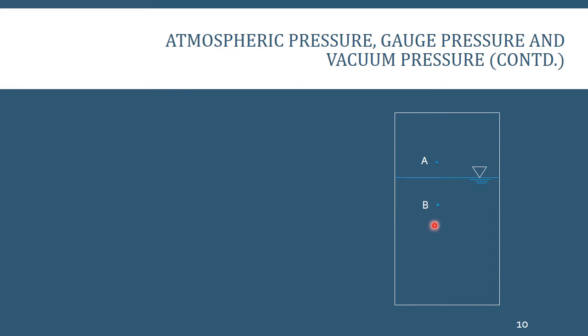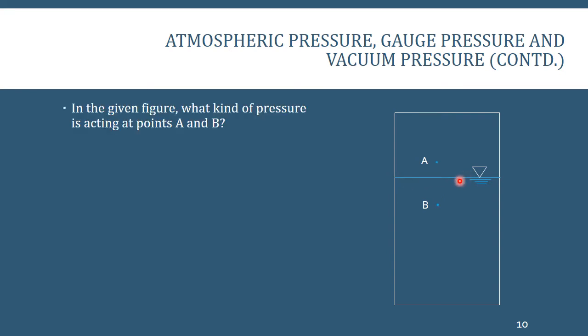Now, I'm just going to show you these 2 points A and B to make you aware of a particular point. What kind of pressure will be acting at point B and what kind of pressure will be acting at point A? You can see that this is the free surface. Always, whenever you have a free surface, the pressure acting on a free surface is going to be equal to atmospheric pressure. So here you have the free surface of water, and the free surface of water is going to be under atmospheric pressure. So in the given figure, what kind of pressure is going to be acting at the points A and B? Water surface is at atmospheric pressure.